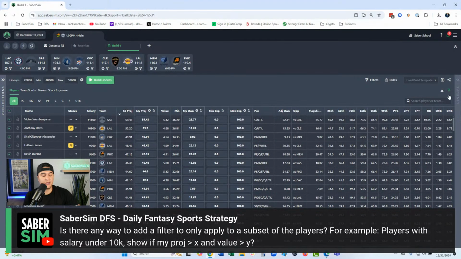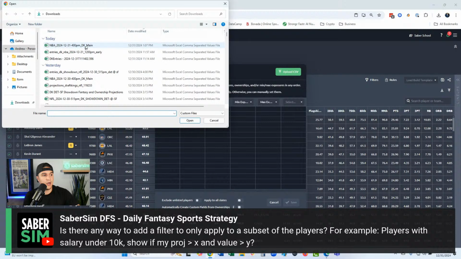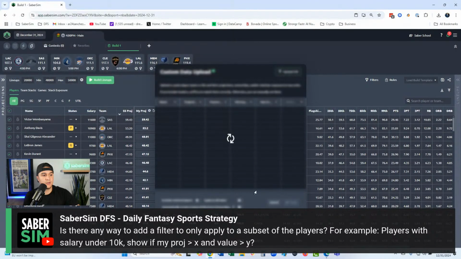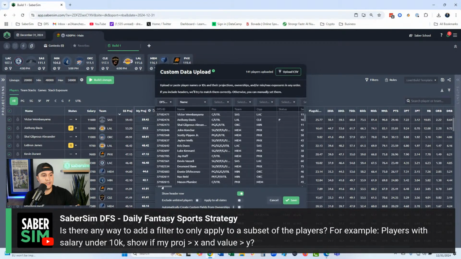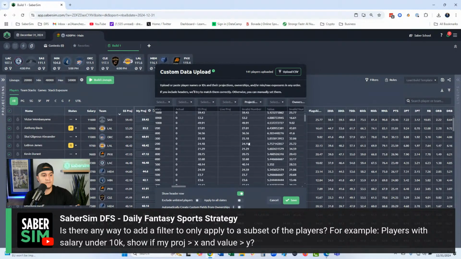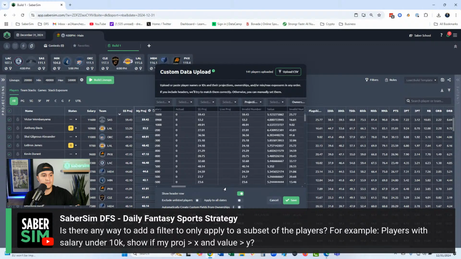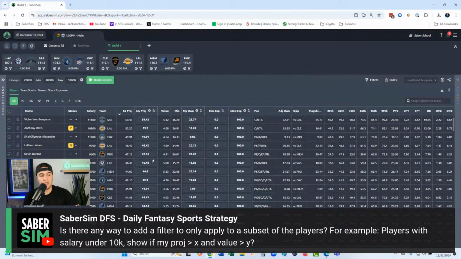Maybe I didn't match the columns. Let's try again. I thought the columns would auto match. Okay, name, ID, projection. But anyways, you would upload it, and now the players who you zeroed out would effectively be removed from your player pool.